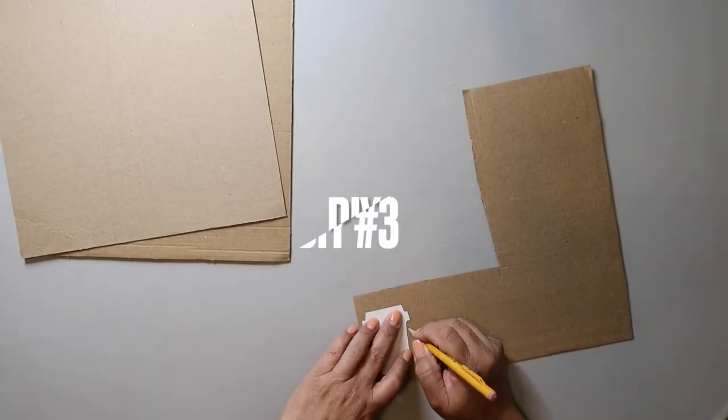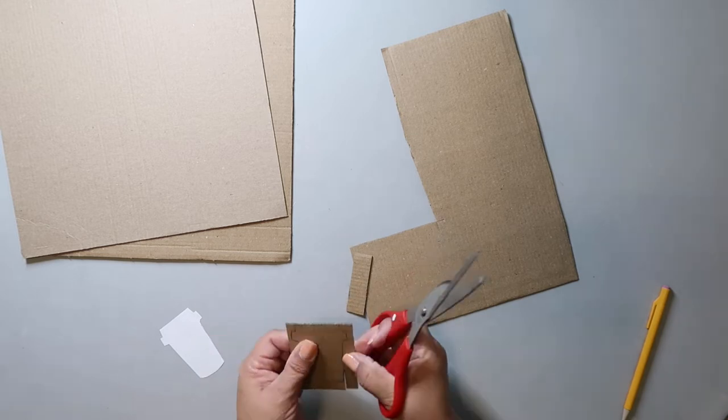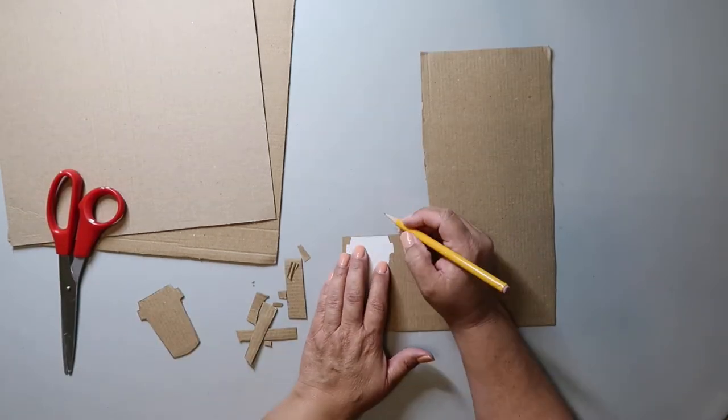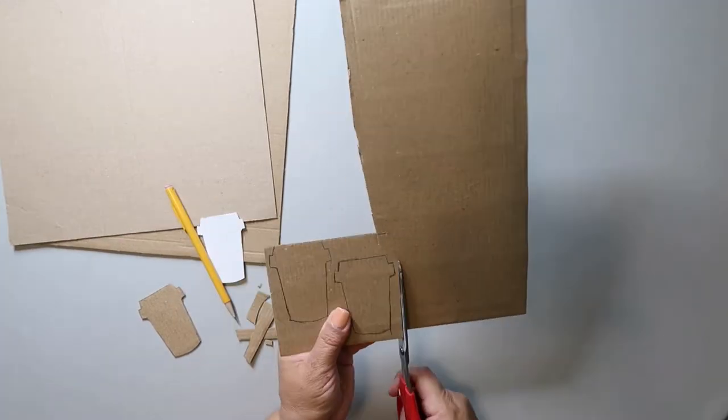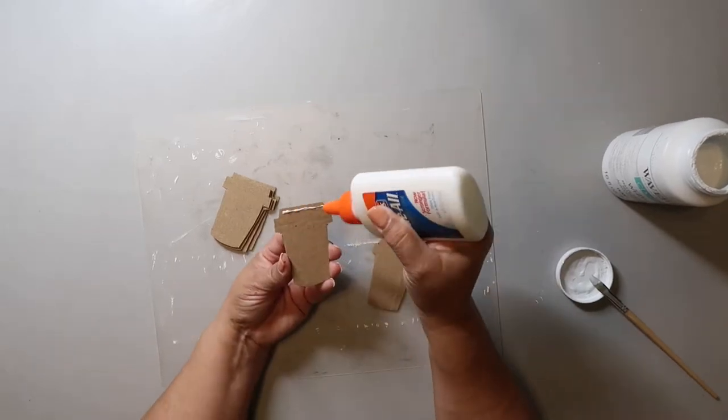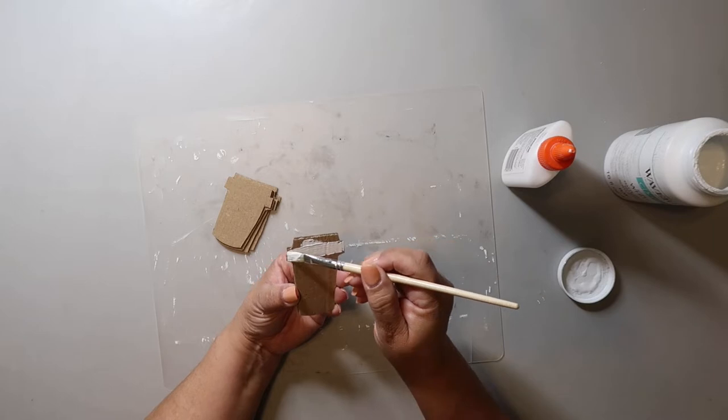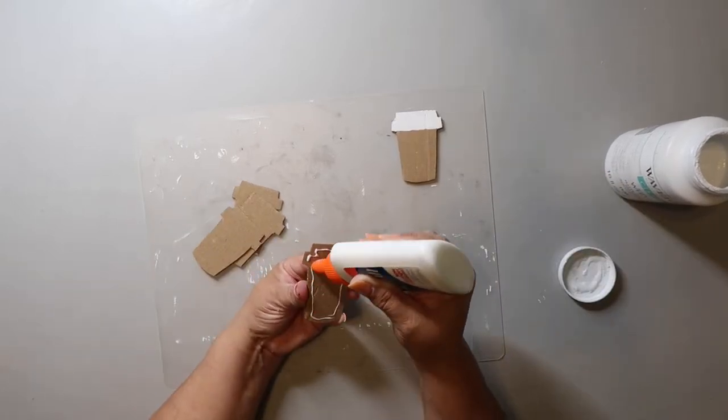This DIY is similar to the first one. Find some scrap pieces of cardboard, and I know that everyone has it somewhere in their house, and cut out little mini coffee cup shapes. I cut out six total as I'm making a little mini garland. I glued two shapes together with Elmer's glue and then painted the top, what is going to be the lid of the cup, with Waverly paint in the color white, and I did that with all of the pieces.